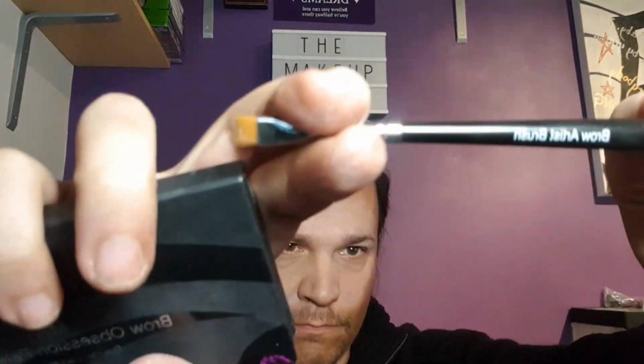Now I'm going in with the amazing Unique Moodstruck Brow Obsession palette, and I am using the dark palette. I'm going in with the first colour, number 1, and I am just drawing on some lines here. These are the hairs.